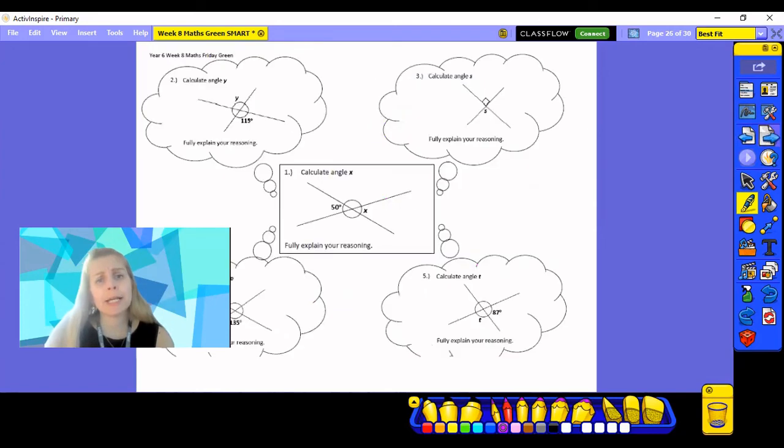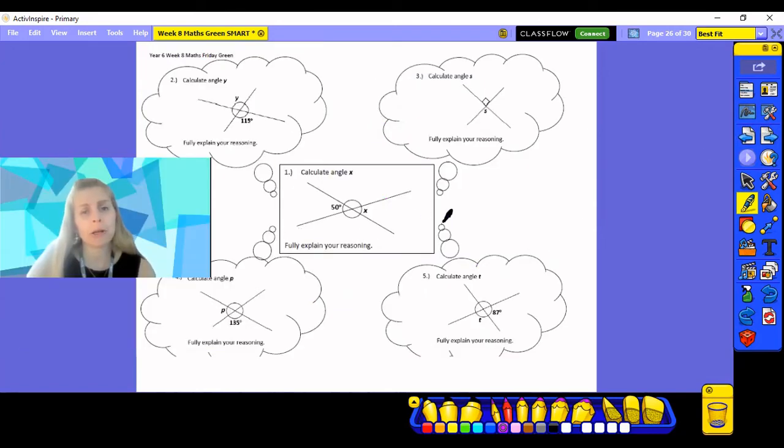So for today's learning, you have a similar task to look through. Please do the central one as we've just been doing there. Obviously, it only asks you to find x, as it does for quite a few of the tasks up here. It gets a little bit harder between 4 and 5 when you're asked not to find the opposite, but to find the adjacent angle there. And remember, the straight line always adds up to 180, so that gives you a bit of a clue. But obviously, you can also know the knowledge about angles around a point always equal up to 360.